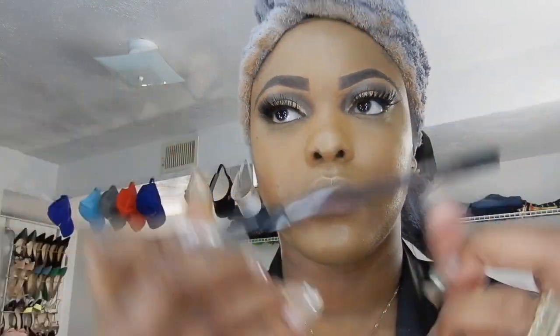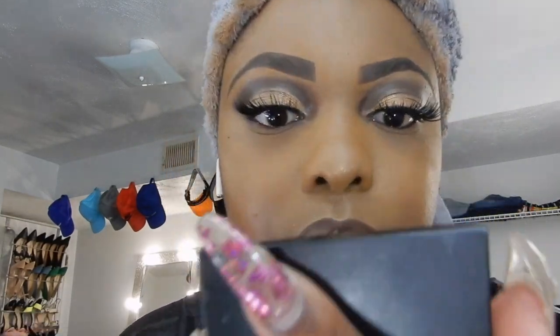For my lip liner, I use Sephora in the color Molasses. This is the best brown lip liner I've ever come across. I cannot find a dupe for it. I cannot find anything better. It is the best lip liner ever, especially for my complexion. I can use any lipstick with this. Any lipstick. So I suggest getting that.